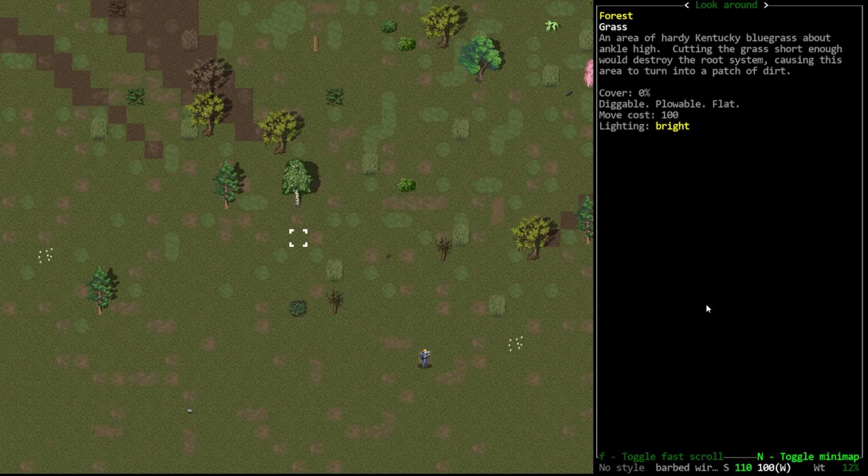Let's head up here. We're going to take a look at this pool. We've already seen two feral zombies. We also saw that this house to the right is boarded up. And historically, boarded up locations in Cataclysm tend to have quite a lot of monster density. I don't really know why, but that has always been kind of an issue.